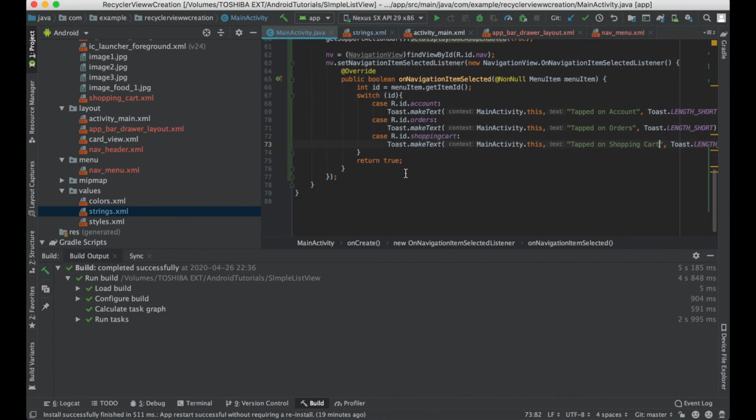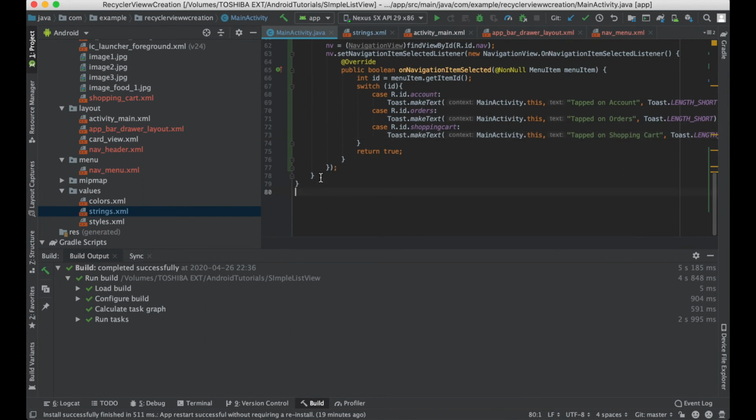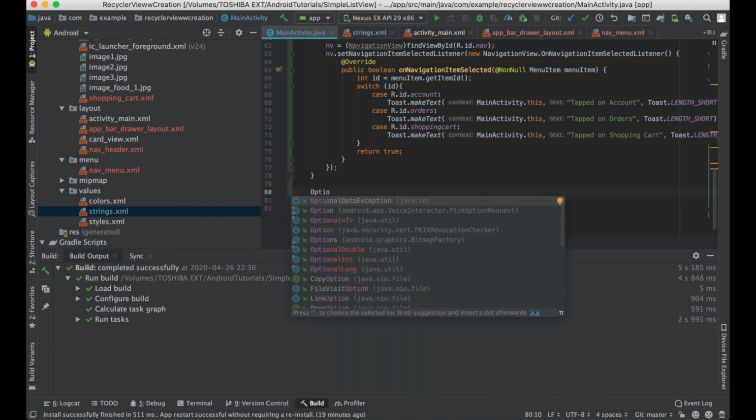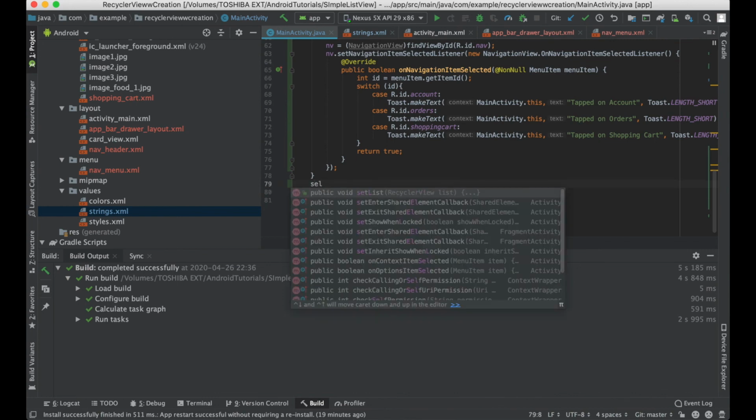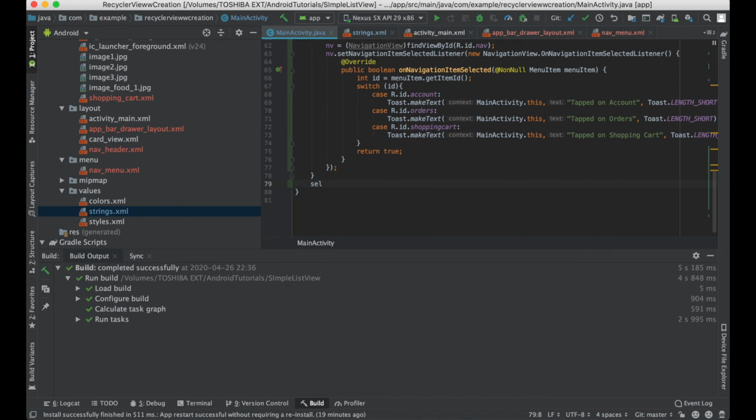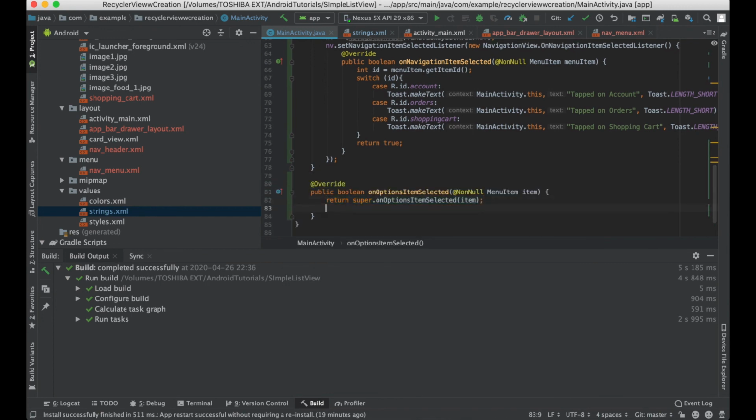Next thing that we're gonna do is set up an option selected listener. So this is going to be on options item selected listener. That's what we want.